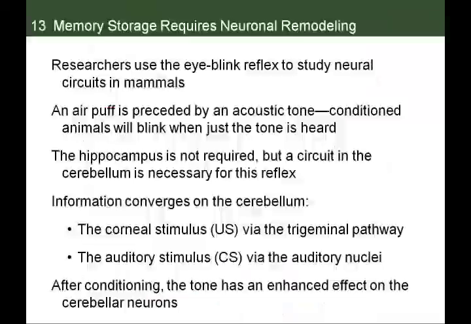Okay, so that's the simplest form of learning and memory, where we can understand a little bit of what's going on biochemically, but we can also go a step higher and look at something a bit more complicated, associative learning. What are the biochemical changes? What happens when you associate two stimuli? For example, we talked last time about the eye blink reflex. A puff of air to the eyes makes you want to blink. Okay? But if you pair that puff of air with the sound of a tone, so every time you hear the tone, you get a puff of air, then the sound of the tone by itself can actually make the animal blink. Right? Okay? Or the sound of the tone, in other words, becomes what?